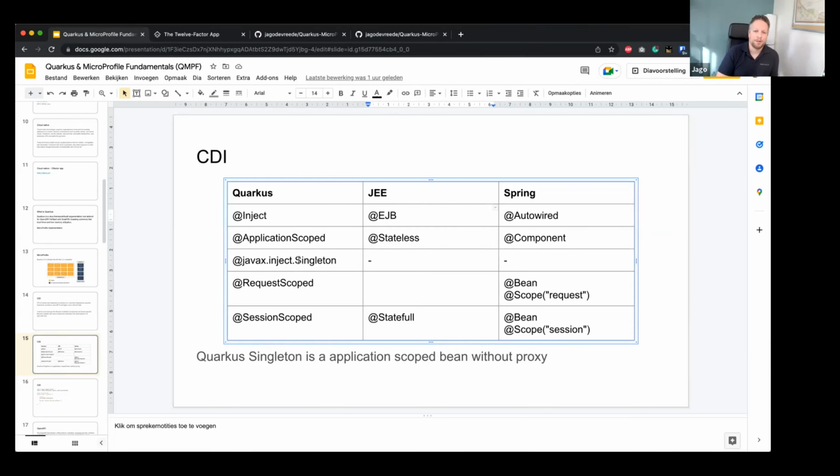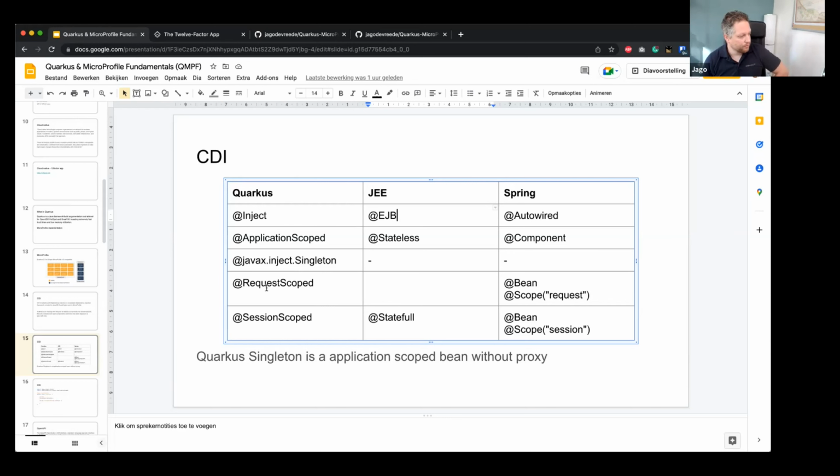There is something called a singleton in Quarkus, and it's not the EE singleton. In Java EE, a singleton is a bean that can be called by only one thread, so only one caller can use that service at a time, which makes it quite lock heavy. But in Quarkus it's something different. It's also a different annotation, but it's an ApplicationScoped bean without any proxy. I don't think everybody knows what a proxy is. When you define a bean, the application will create a proxy for that class. In a proxy, there are many things going on. It wraps your methods with, for example, transactions, the metrics that we're going to see later on, and all kinds of that stuff. But that's not the case for a Quarkus singleton. It's just a plain class that's being injected, so you can't use trickery like mocks on that, but we're going to see that later on in the exercise, I believe.